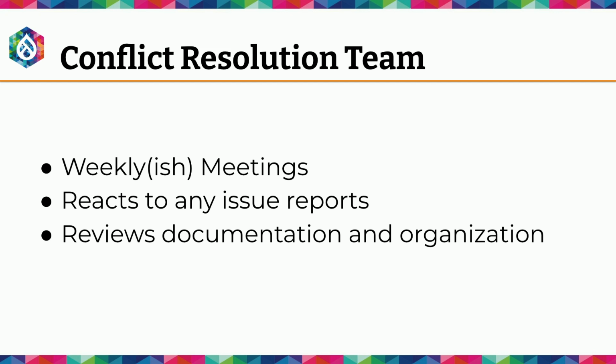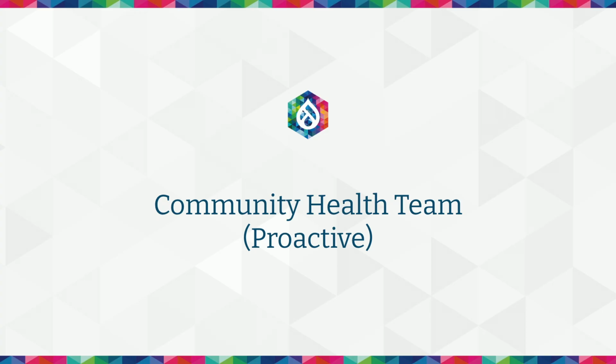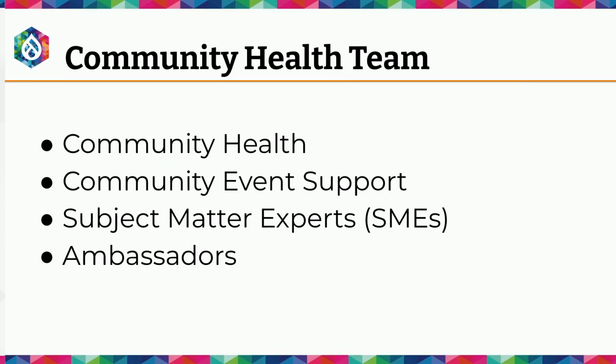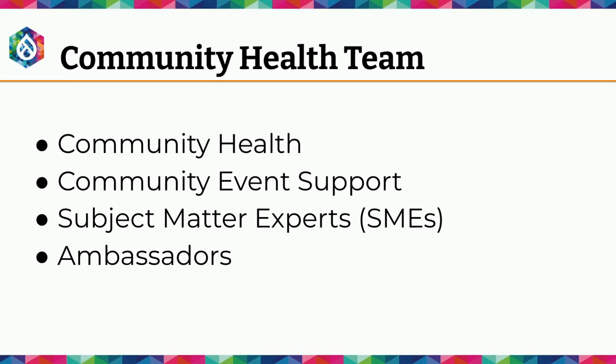So I want to really clarify the difference between the two teams. The community health team is proactive. We're working on things that will help give the community tools, whereas the conflict resolution team is reactive. We do not step in unless a reaction is needed, and sometimes we don't at all. But that's the major difference between the two teams. Yeah, that was the next slide.